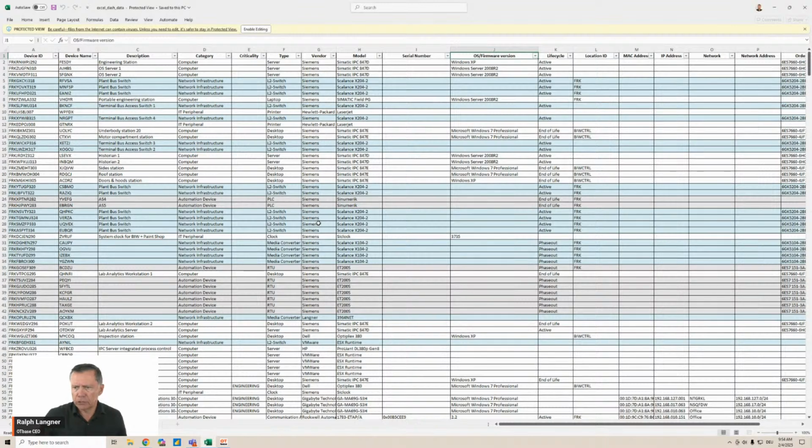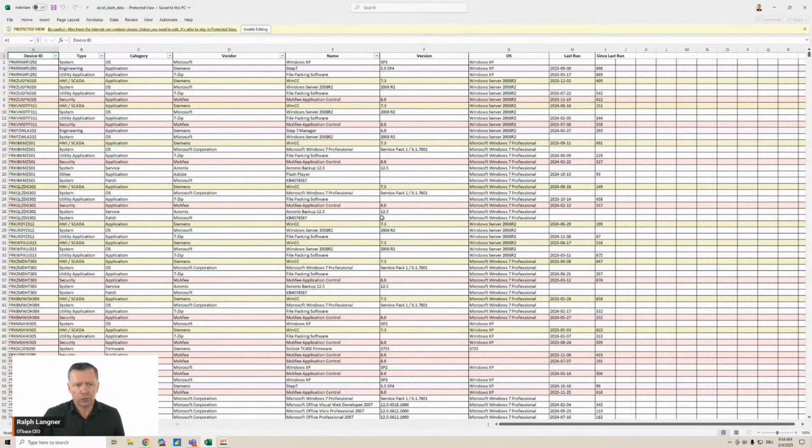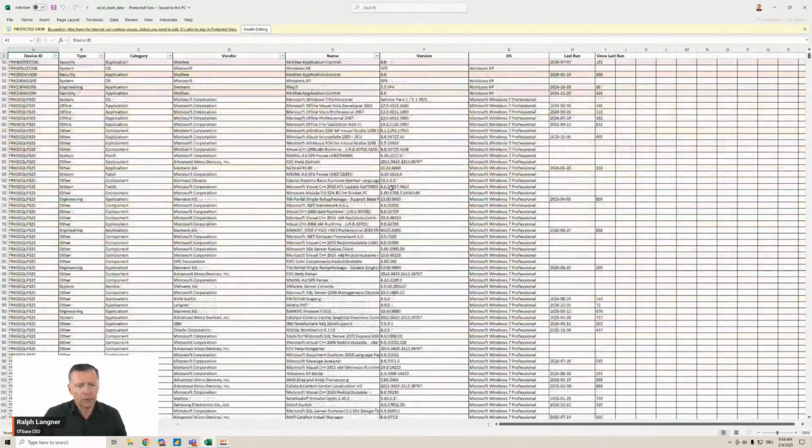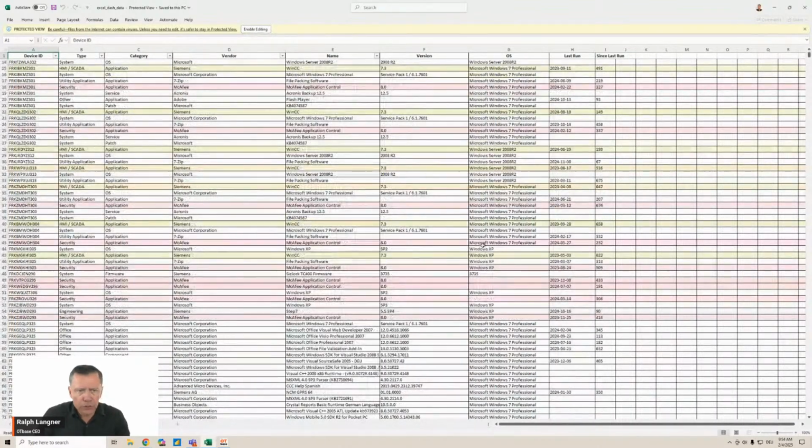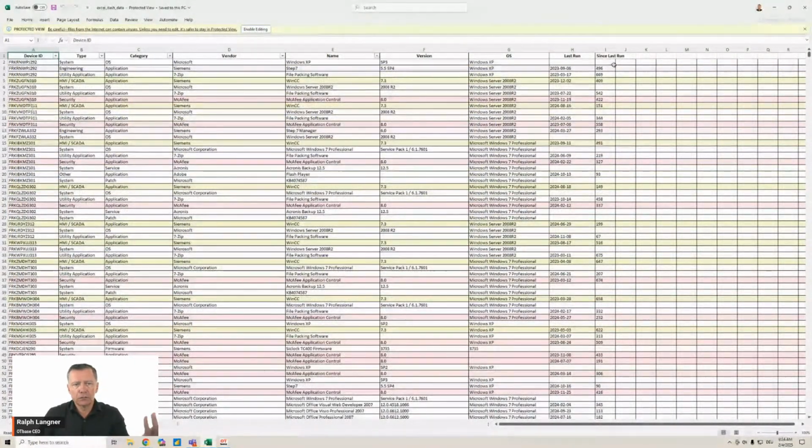So this includes automation devices, it includes network switches. So forget about that because we are focusing here on Windows boxes. But just to give you an idea, when we click on the software worksheet, you have all the installed software for your various devices with exact versions, with installation, like days since last execution, the timestamp when the software was last executed, and everything is tied to a specific device. So just to give an idea, this is how it would look like.